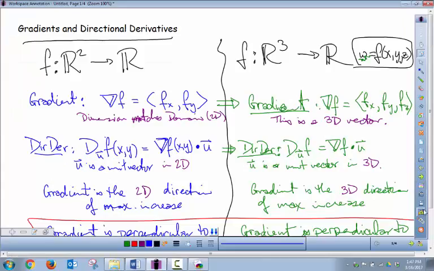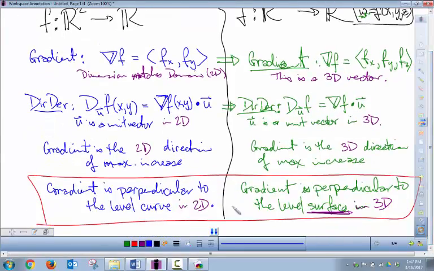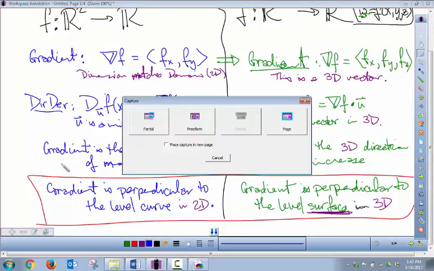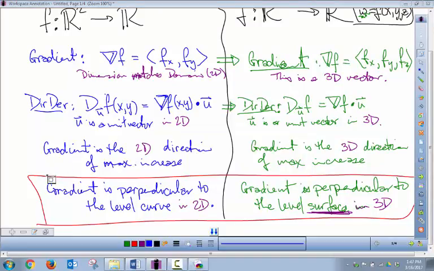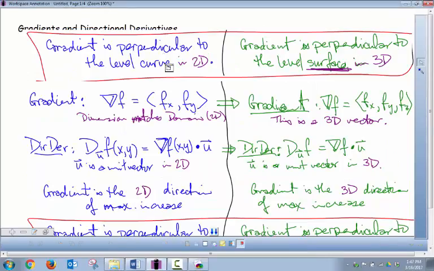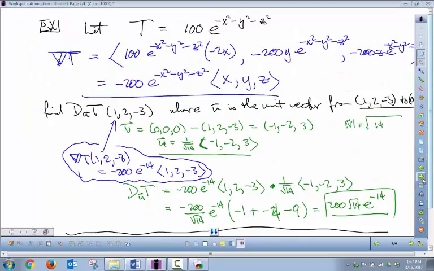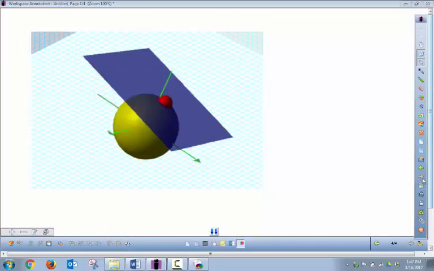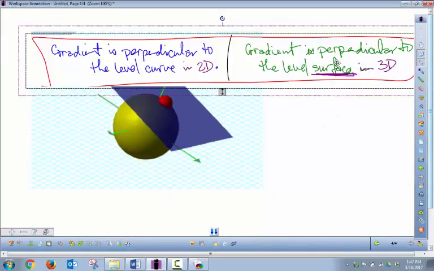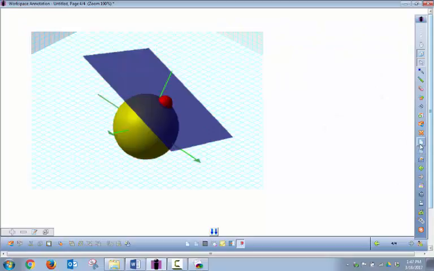And we kind of had a handle on the gradient and the tangent plane for 2 dimensions. And so I want to just go back to this idea and see what's going on. And I don't want you to lose this idea of how to find the gradient for a function from R2 to R. Oops. I want a new page.